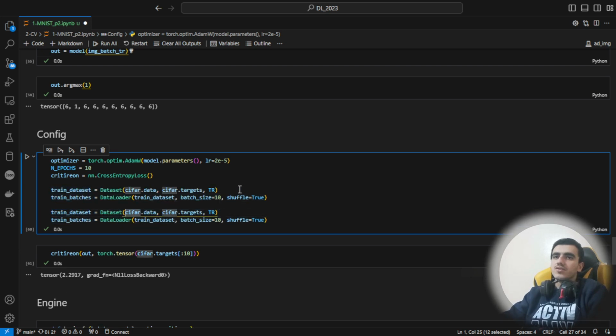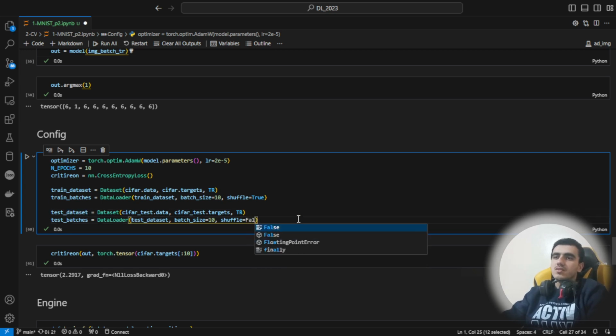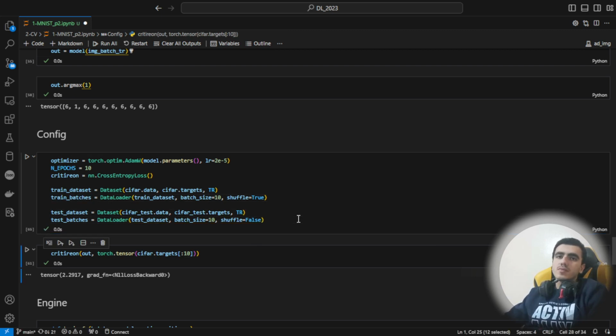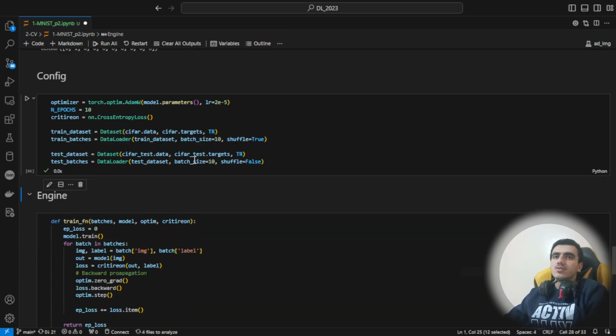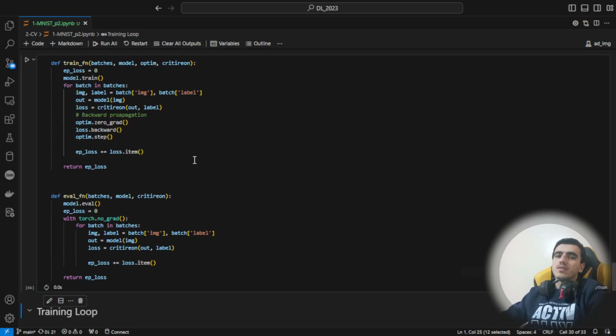Instead of CIFAR train, we pass CIFAR test data, and instead of train batches, it will be test batches. We don't need to shuffle here. The same batch size. Okay, that's fine. So now let's run them.